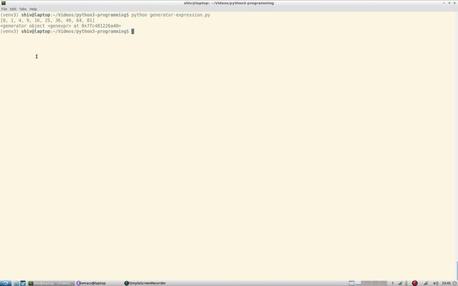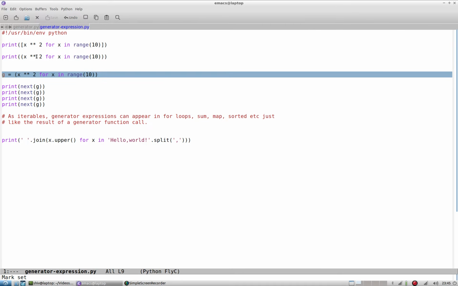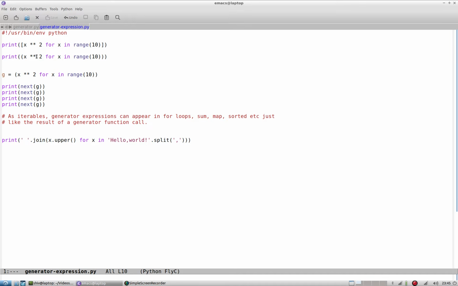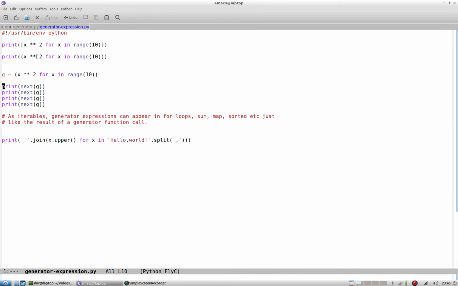So that is a generator object. It will not generate all the values at one time, but it will generate one by one. For example, I have a generator object here, the same which we have here. The generator expression is g, and then I can invoke next g on this and it will print those values. Let's see this. So it generates 0, 1, 4, 9. So it generates one at a time.